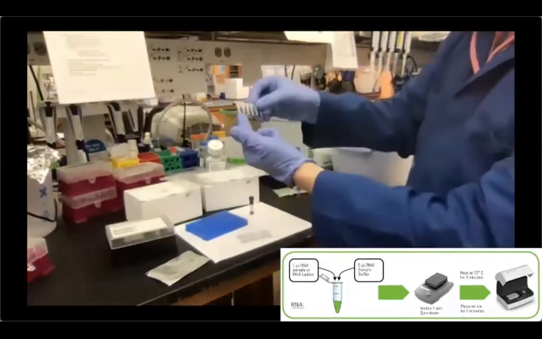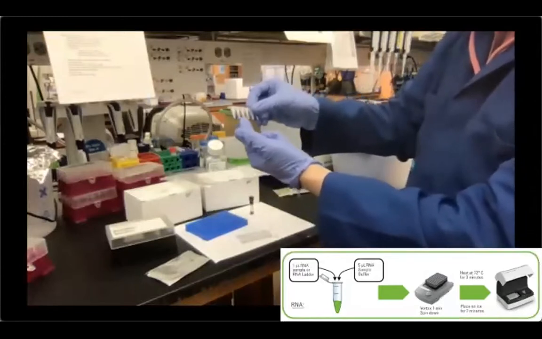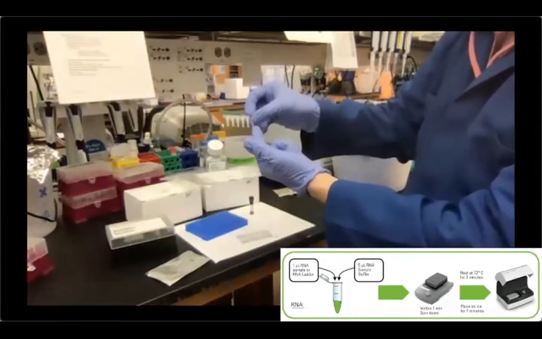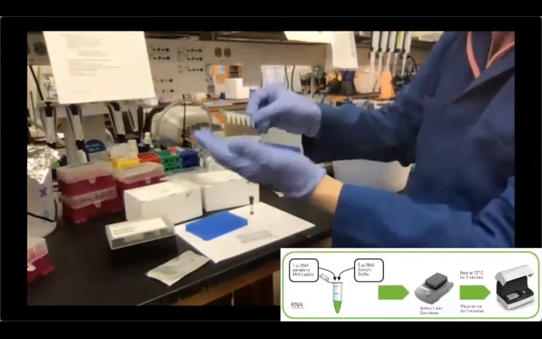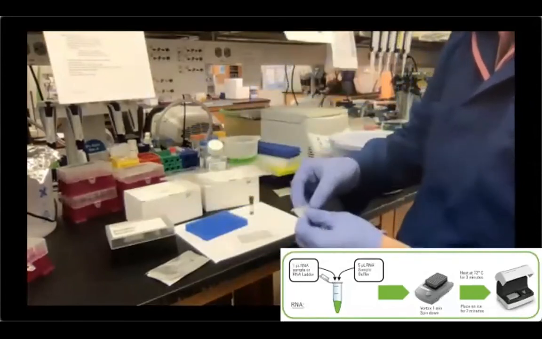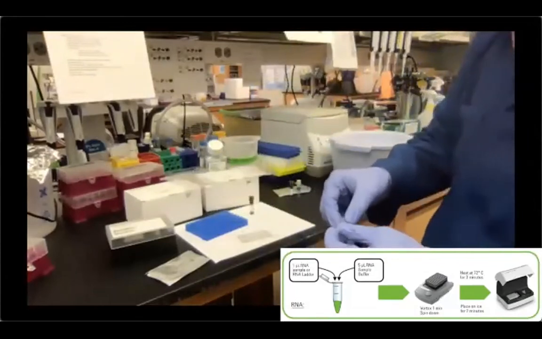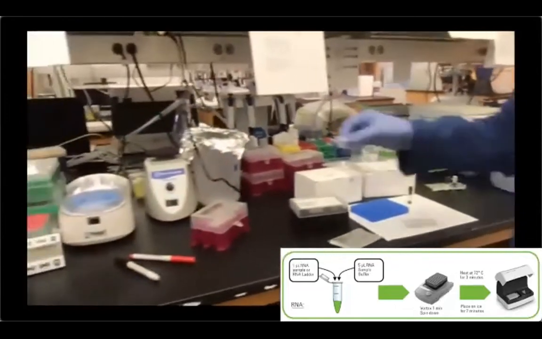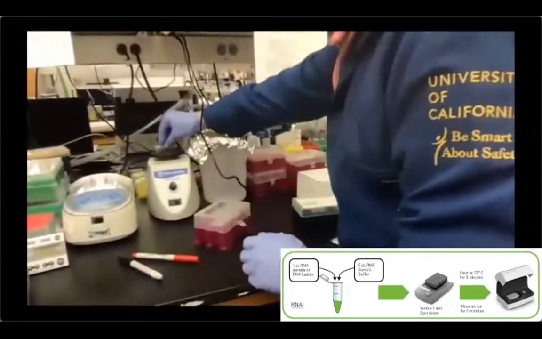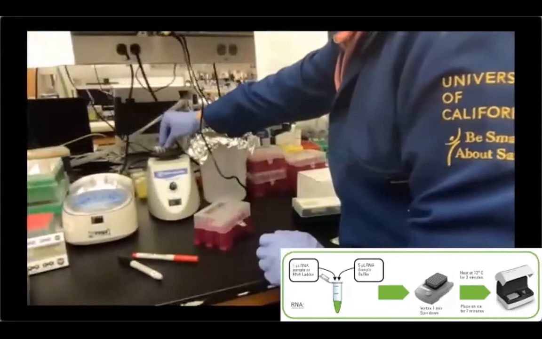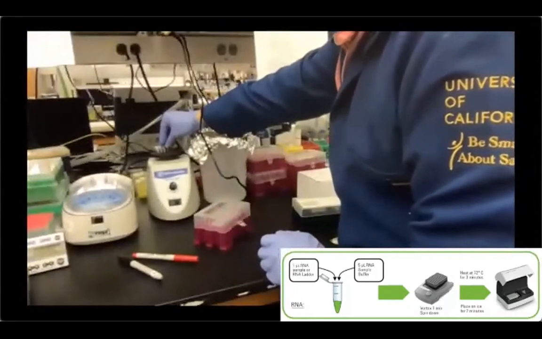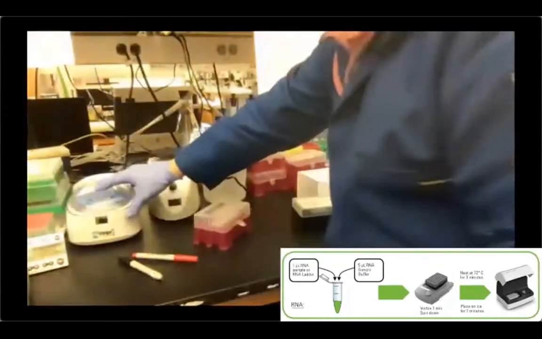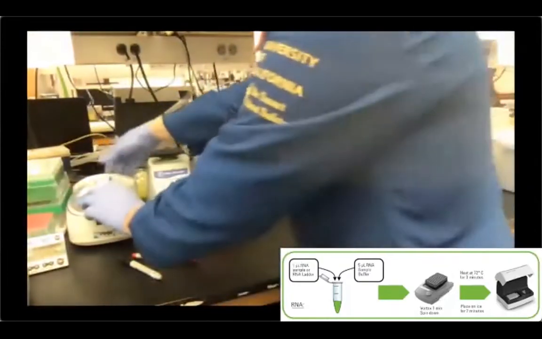So I added 1 microliter of my RNA. I've added 5 microliters of my sample buffer, and then I've added 6 microliters of water in the last tube. It can be between 6 to whatever, 20 microliters, okay? It doesn't really matter as long as you have enough volume. And then I'm gonna vortex my samples for 2 seconds. And then at this point, I'm just gonna spin them down, just collect all the liquid at the bottom of the tubes.